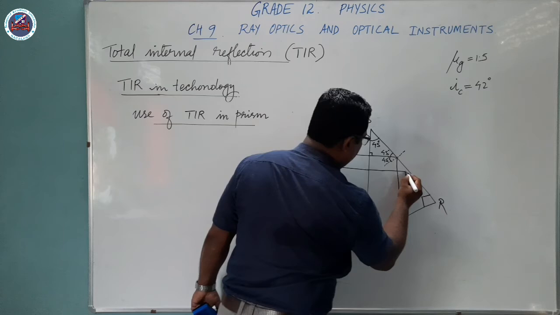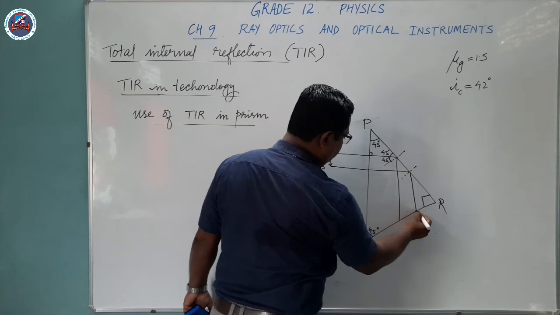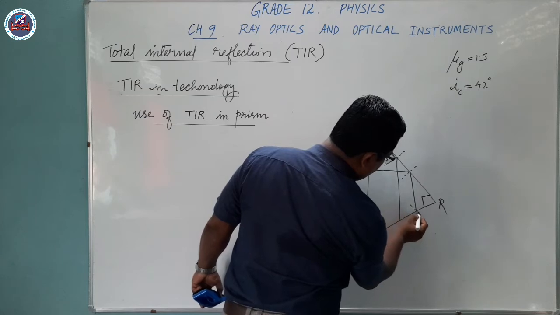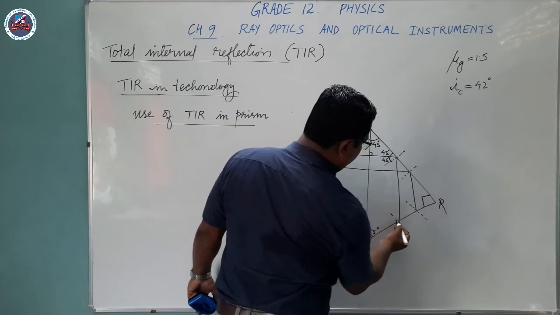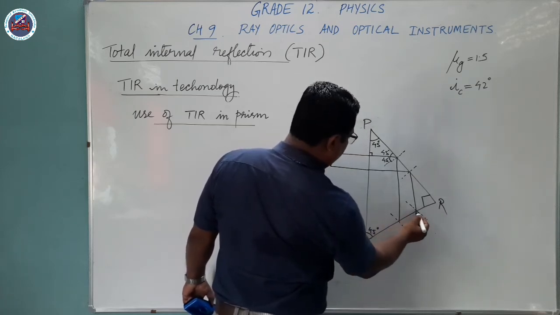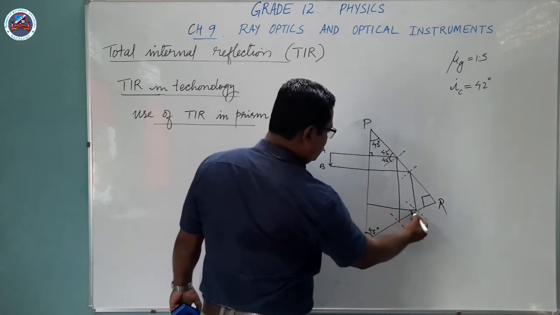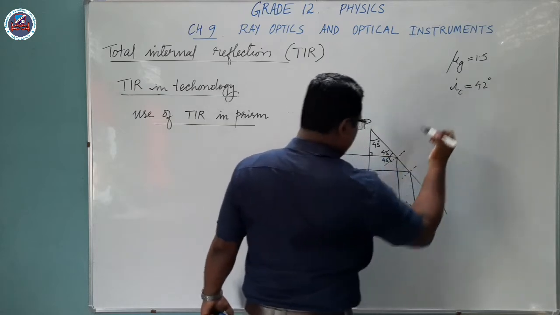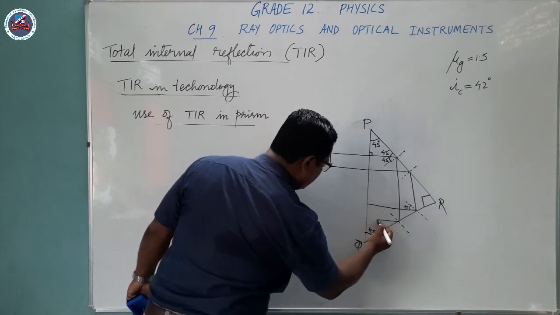The same way here also, if it goes and strikes at the surface, the same thing will happen. Here also total internal reflection will take place. After coming and striking at this point, if you draw the normal here also, it will be exactly 45 degree. Because if you draw this line, then you can calculate it. This is 90, this is 45, so this is 45, and here it must be 90, so this also will be 45 degree. Higher than the critical angle, 42, so it has to undergo total internal reflection. This one also will undergo total internal reflection.